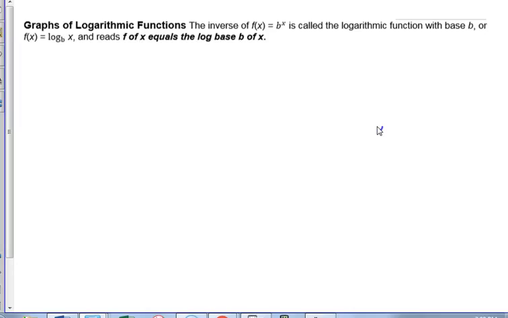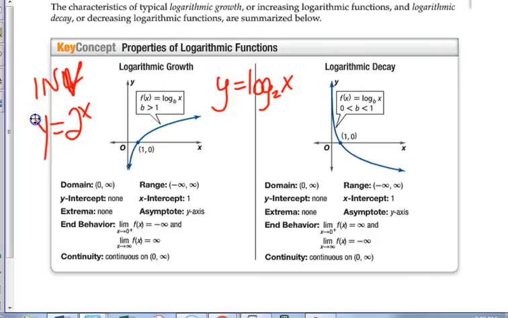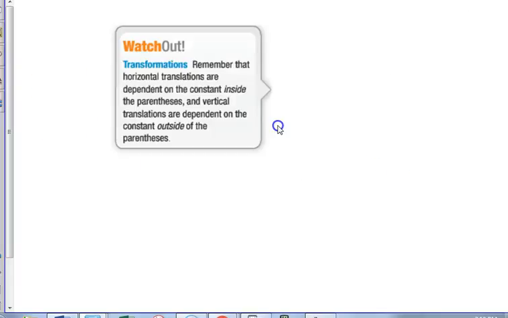All right, what we need to talk about is graphing logarithms. I talked about this just a second ago at the beginning of the lesson. We talked about if you graphed y equals log base 2 of x, it's really just the inverse of y equals 2 to the power of x, okay? So you could find ordered pairs and then just flip them around. So that's what we're going to do, and then we're going to talk about all these properties, but I'd like to just do an example.